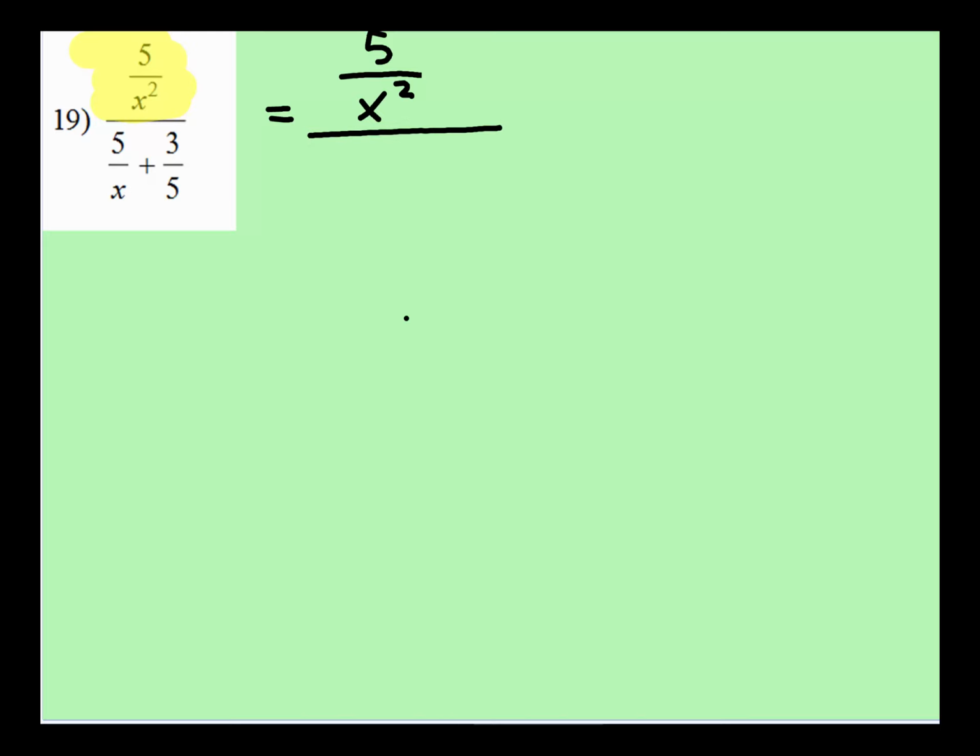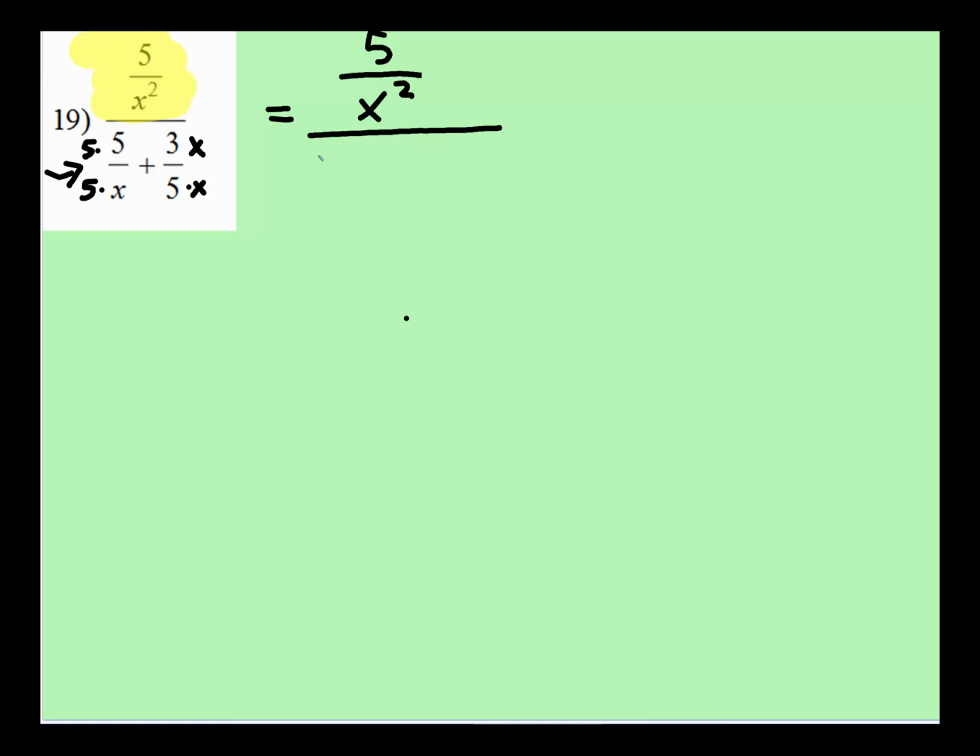Now, pay attention to what's going on. Oops, we don't know how to do that. In the denominator, we have a fraction down there. We're adding two fractions. Remember, when you add fractions, the denominators must be the same. Well, to get them to be the same, on this fraction, we're going to multiply top and bottom by 5 because they're opposite denominators. On this one, we're going to multiply top and bottom, denominator and numerator, by x.